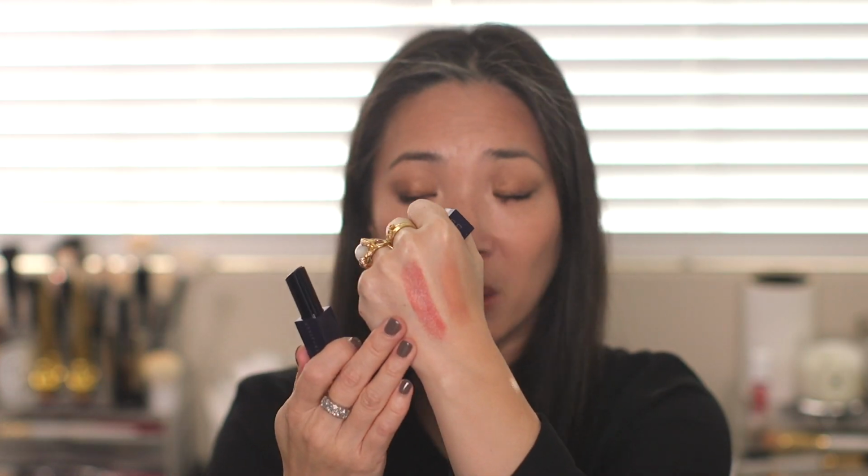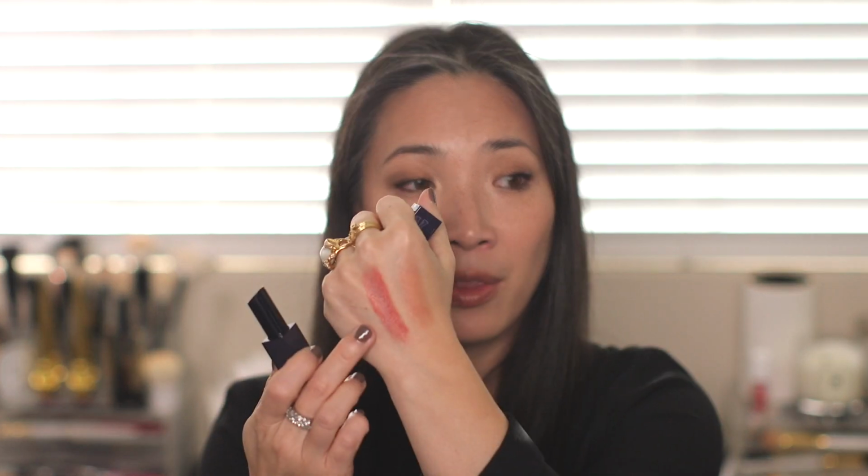And, you know, it's sheer. It's definitely not the most pigmented lip product I've ever used, but there's a lot of pigment in there, and that is kind of rare to have one that has a decent amount of pigment without being drying at all. So I really appreciate this formula. I think it's really special. So that is the Lip Veil from Chantecaille at number 8.